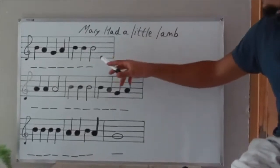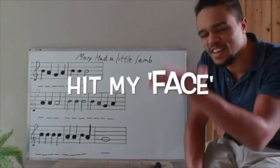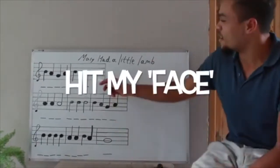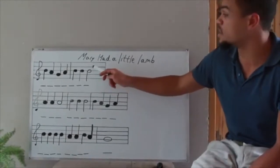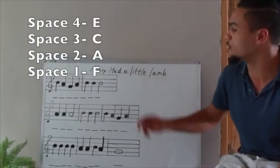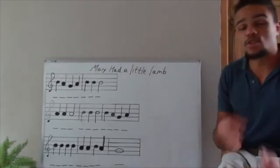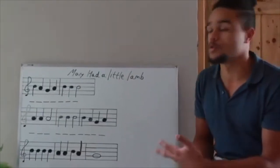If we wanted to know what was in the space, oh man, I forgot. What should I do? Hit my face. So right there, F, A, C, E. Face goes in the spaces: F in space 1, A in space 2, C in space 3, E in space 4. Now, let's try and put all of that together, reading the rhythms and knowing what the notes are.